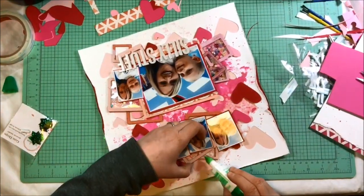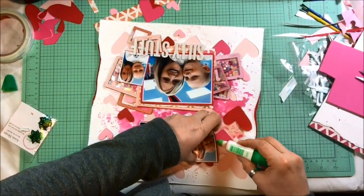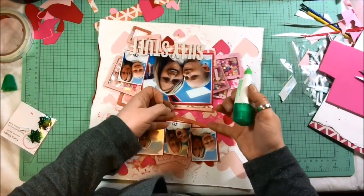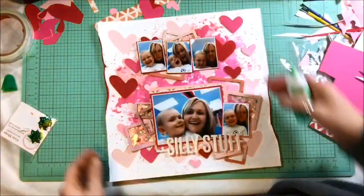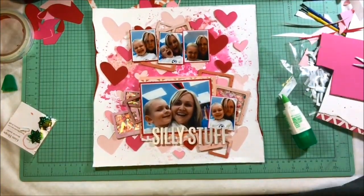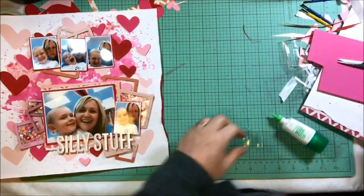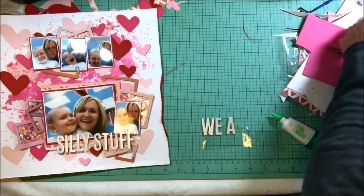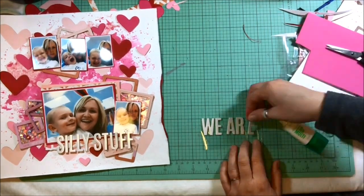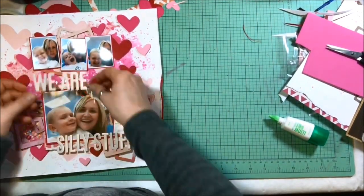Here I go. So I'm just gluing them down. And I do just use Tombow liquid glue to stick down those chipboards. They don't have any sticky left on them. I peeled 1 layer of the stickiness off in order to be able to just play about with them as I want all over the page. I do that with stickers too. I either back them, or if you use a little static baggie you use for embossing behind your photos, it gives like a little powder. It takes the stickiness away as well, and then you can move them about wherever you want.